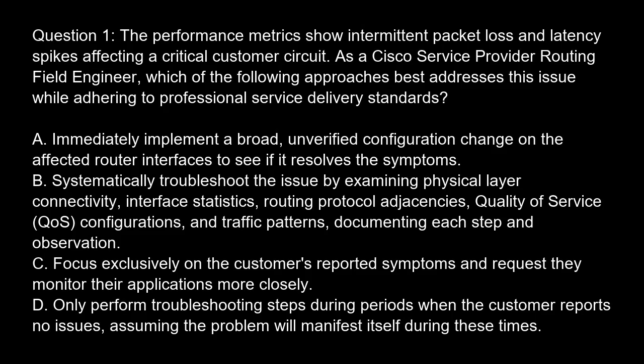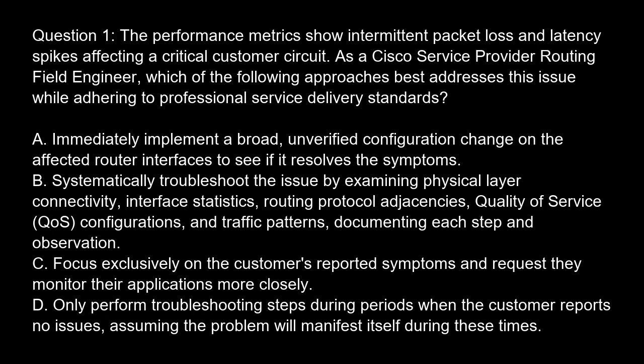Question 1. The performance metrics show intermittent packet loss and latency spikes affecting a critical customer circuit. As a Cisco service provider routing field engineer, which of the following approaches best addresses this issue while adhering to professional service delivery standards? Option A. Immediately implement a broad, unverified configuration change on the affected router interfaces to see if it resolves the symptoms.